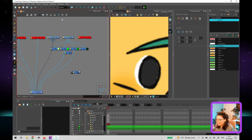So the cutter has two nubs at the top. So you can see where if you click on them, it'll tell you what you can connect to. So for the cutter itself, if you think about it like this, you can see that there's a little mask here. That's the actual mask. So you plug the mask into the side, and then you bring the artwork through the center of the cutter. So if you hold down Alt, which is a really quick way to pop these into your artworks, this is something that we want to try.